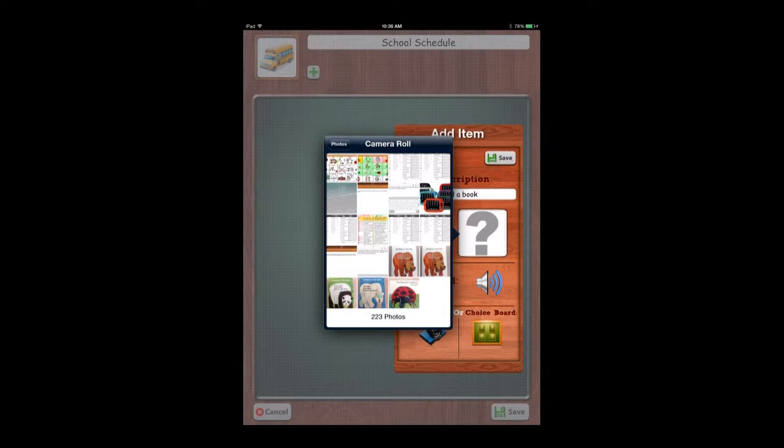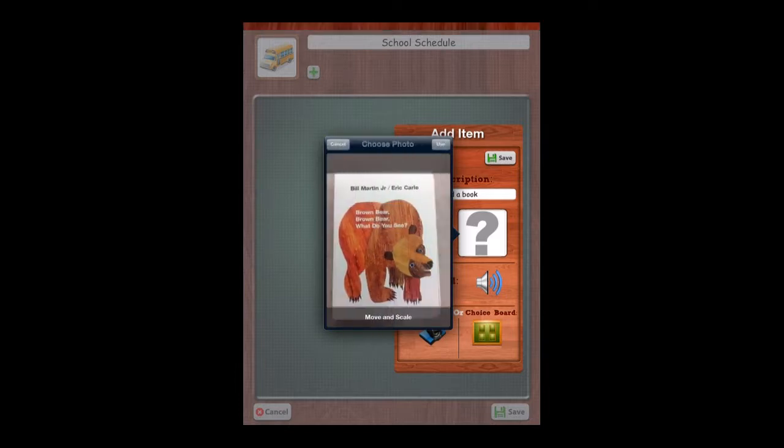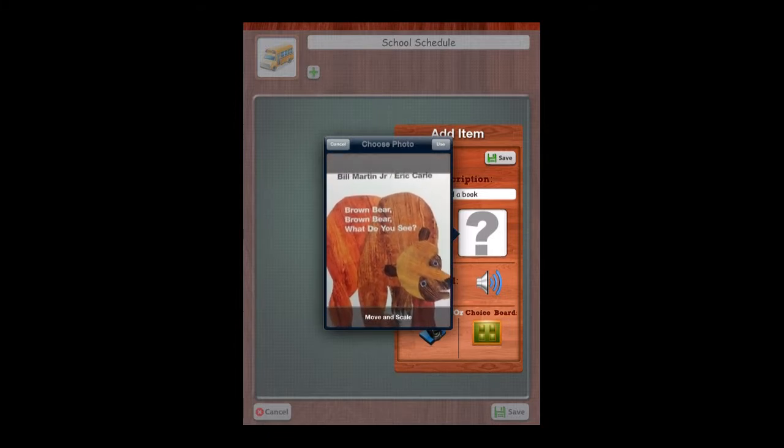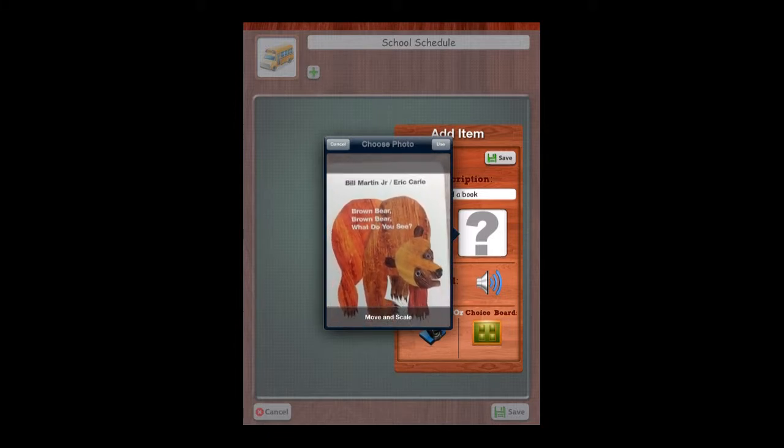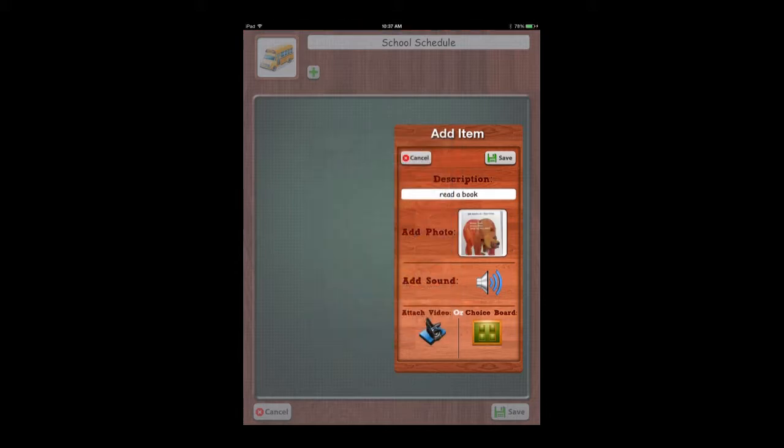Okay, so you can see that I have a few photos there, and I'm going to tap the Brown Bear book. After you select your photo, you can resize it by dragging your fingers to make the photo larger. You can scale the image. Once you're happy with your photo, you can tap Use, and it inserts it into the box.